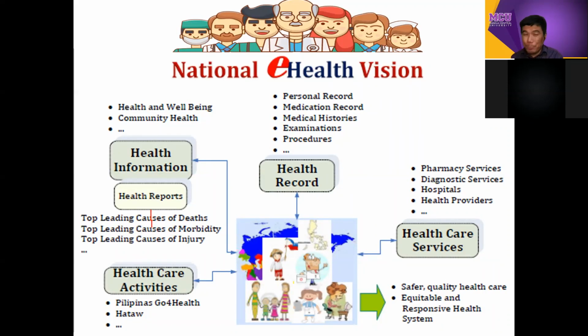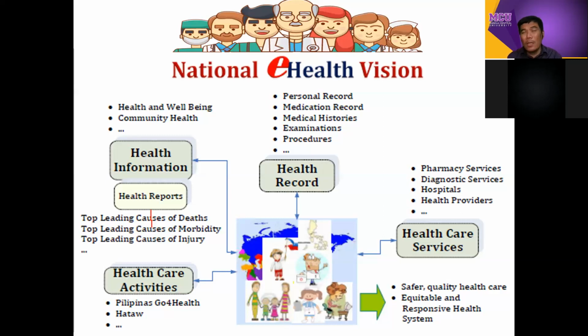So these are very important health reports that will be very important for the policies and guidelines. Even with the healthcare activities, for example, we are now encountering mobile clinics. If we are aware of the healthcare activities, you can have the tracking system application in your mobile phones if the mobile clinic is already in your town. So if you can access these platforms, you are aware that the mobile clinic is already in operation in your town. So you may now be aware that there are activities that are happening.